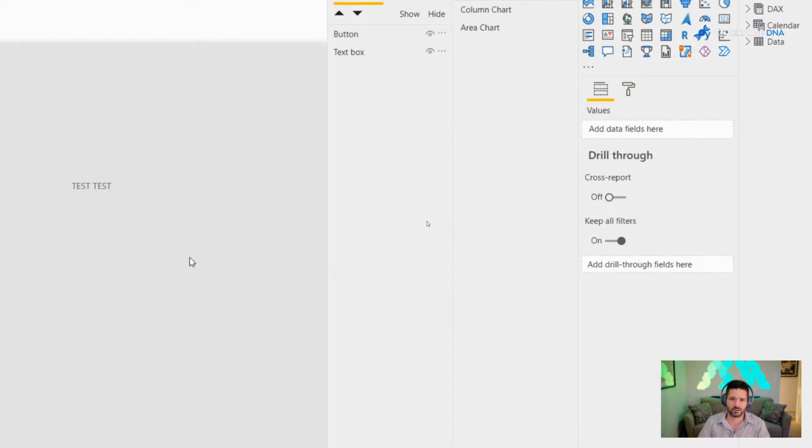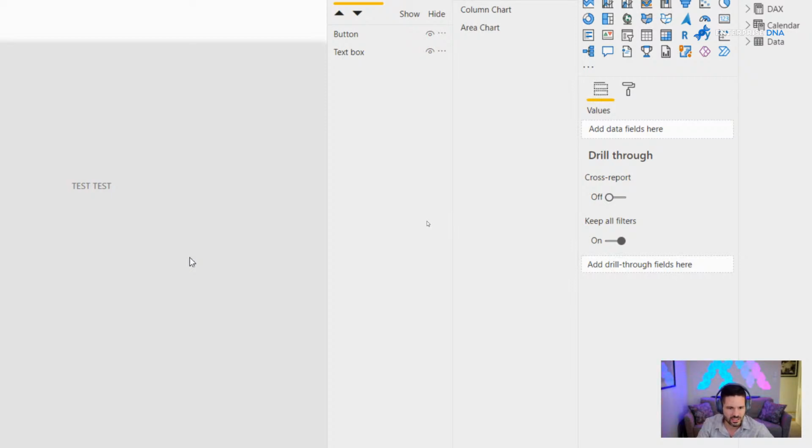I have a text box now that is front and centered and aligned, and I just find it easier to use most of the time. If I'm not doing rich text, where I don't need to bold, italicize, underline, or do anything fancy with it, if I just need a label, I often use buttons just because it's easier for me to get it perfectly pixel perfect in the middle than it is for me to use the text box to do the same thing. So that's one of the reasons that I use them often in replacement of simple text versus the actual text box in Power BI, for that exact reason of alignment.